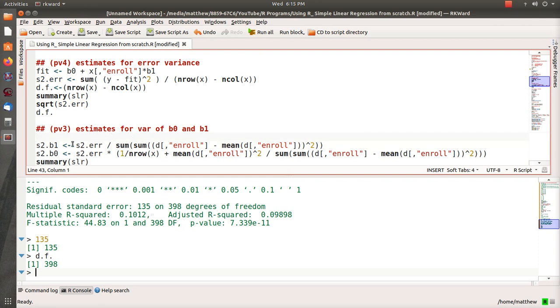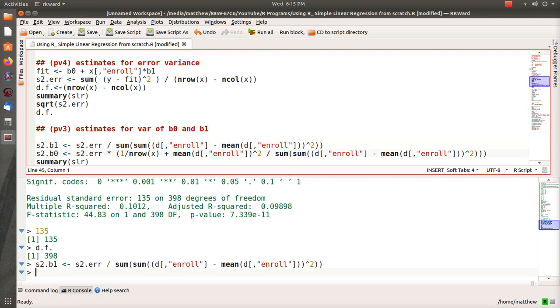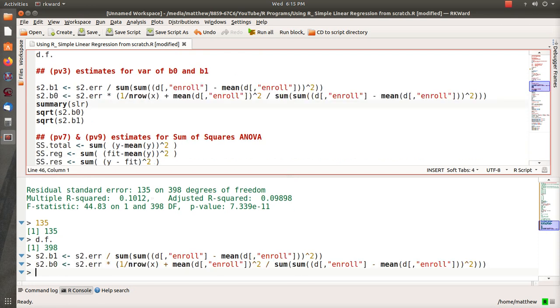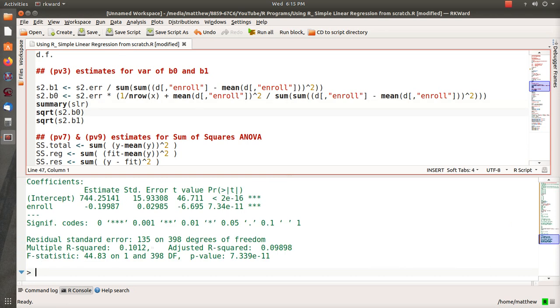So here, I'm just going to defer you back to this video, and it's essentially the estimate of sigma squared divided by SXX. Just to move along, that's for beta 1, and then beta 0 is this. And just to show you that they're equal, see these right here, these are the estimates for the betas, and these are the standard errors associated with them. So it's really the square root of the variances of those.